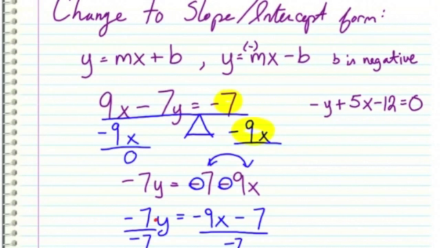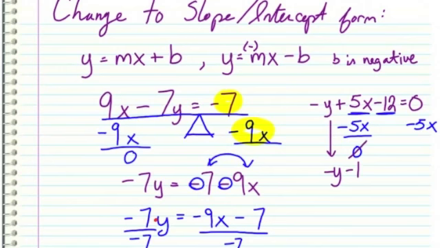The first couple pieces you want to move over to the other side of the equation will be obviously the mx component and your b component. So in order to make positive 5x into a 0, I'm going to subtract 5x from both sides. 5x minus 5x equals 0. And I can bring down whatever pieces of that equation I have left. So the negative y, I'm going to ignore the 0, minus 12 equals, I have a 0 on the side of the equation, but 0 means 0. It's just a placeholder. So once I have an actual value on that side, I can get rid of it. I can just ignore it.